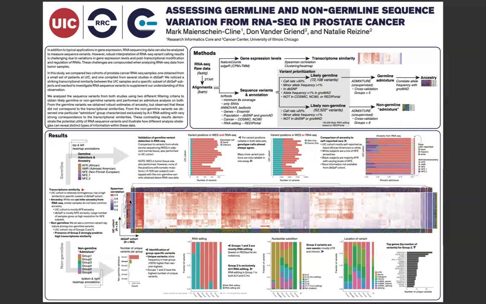When we looked at the genetic ancestry along the left and the top here, we don't see a very strong correlation here. Most of the subjects in the UIC group are African ancestry. Most of the subjects in the dbGaP group are European ancestry, which are the purple colors. But the samples that are highly correlated have different ancestries.